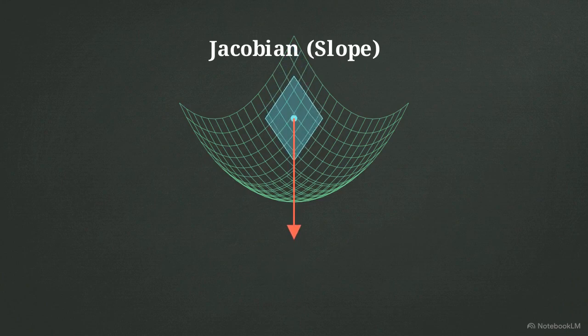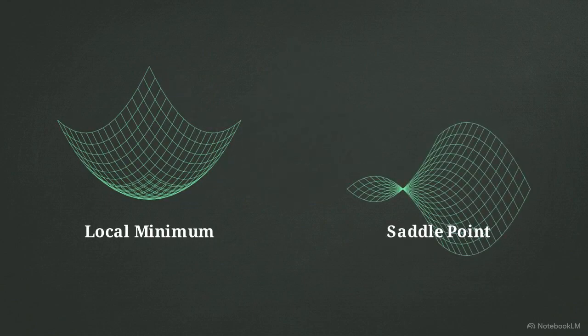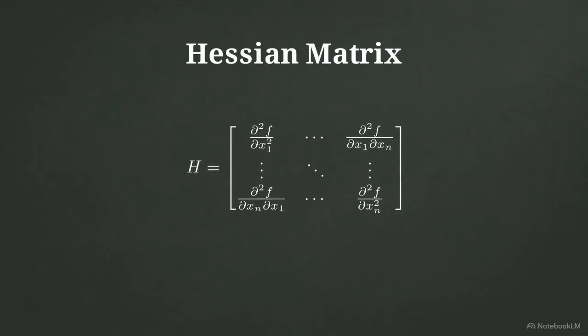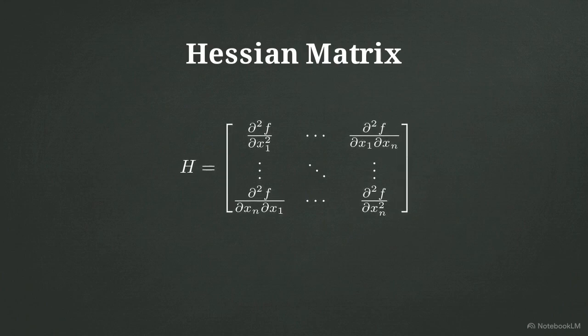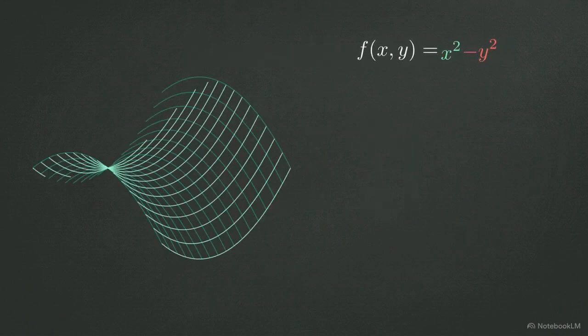While the Jacobian tells us the slope, or where we are going, we also need to know the shape of the road itself. We need a way to distinguish between the bottom of a bowl-shaped valley and the plateau of a mountain pass. For this, we build the Hessian matrix. It operates as the multidimensional equivalent of the second derivative, organizing all the second-order partial derivatives into a square n by n grid. Let's calculate the curvature for a specific altitude function with two inputs, f(x, y) = x² - y².